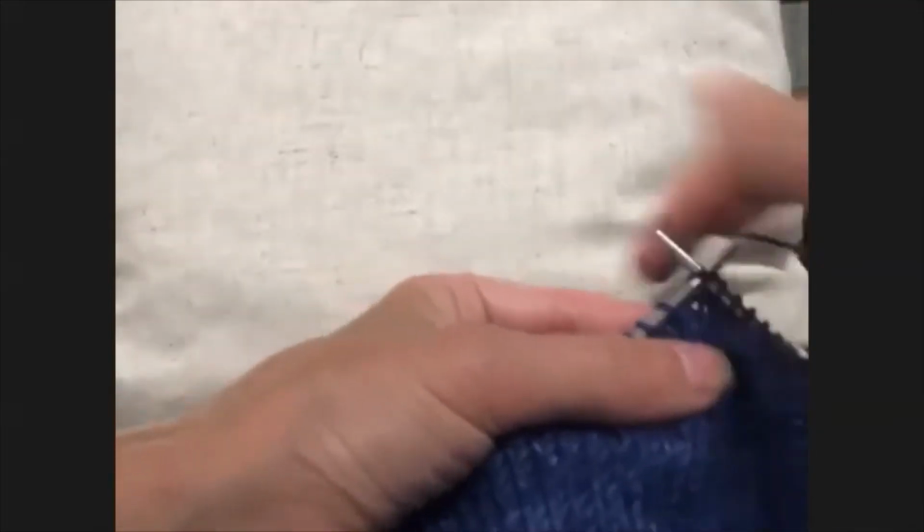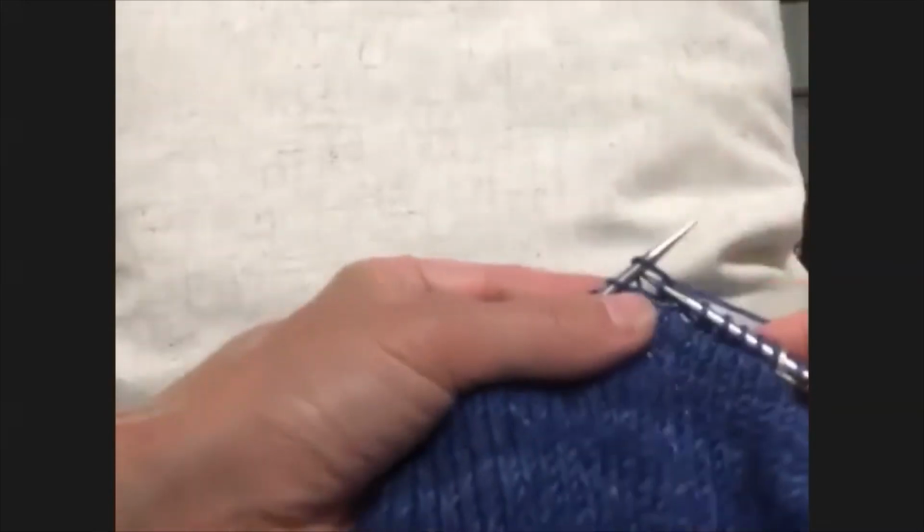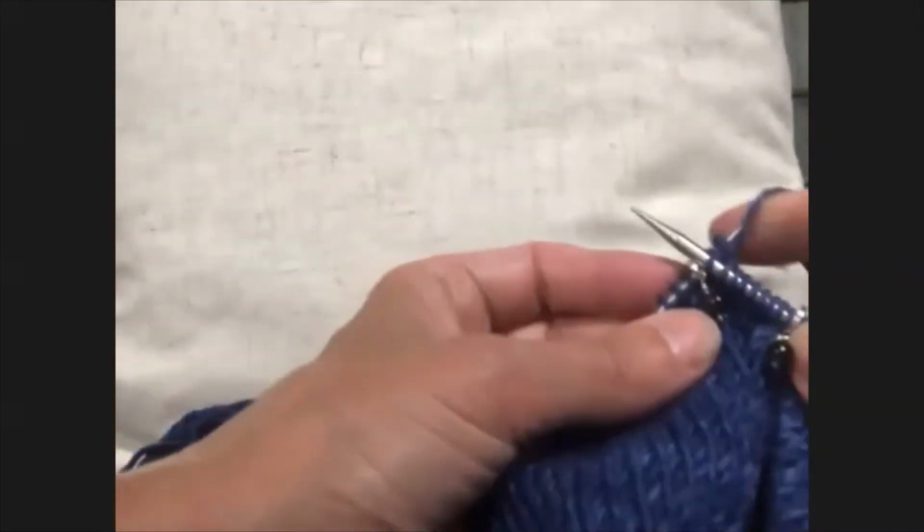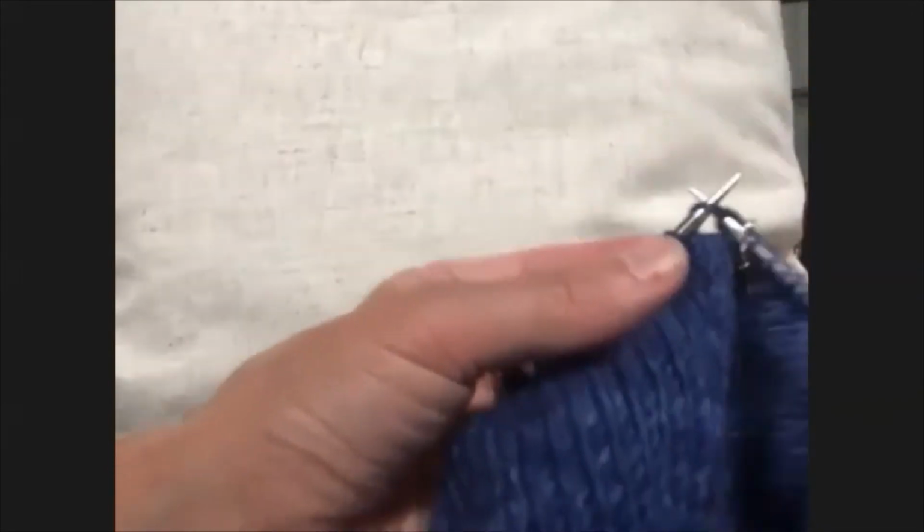Exactly, it's the lopsided. Yeah. That would be fashionable.